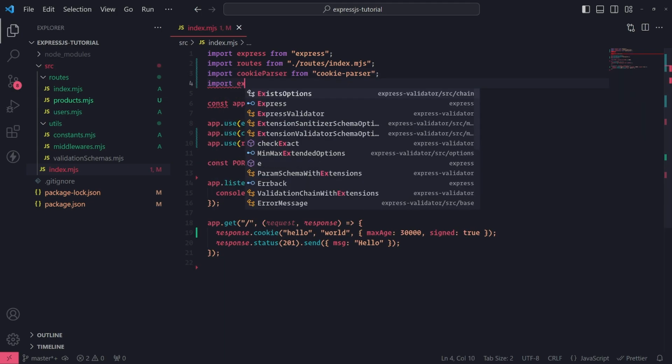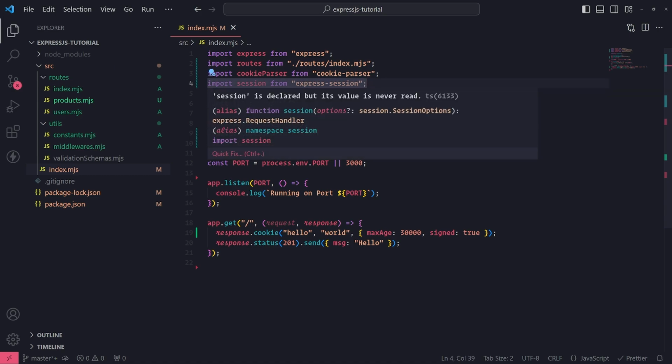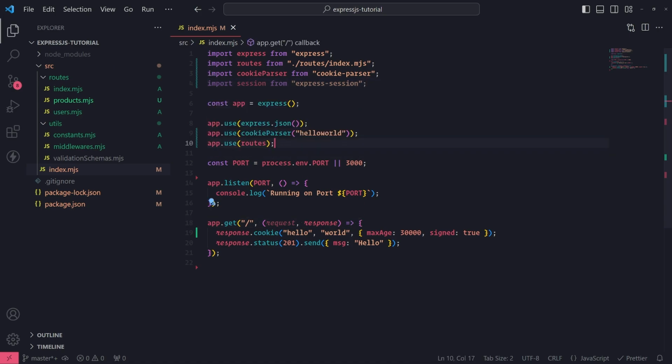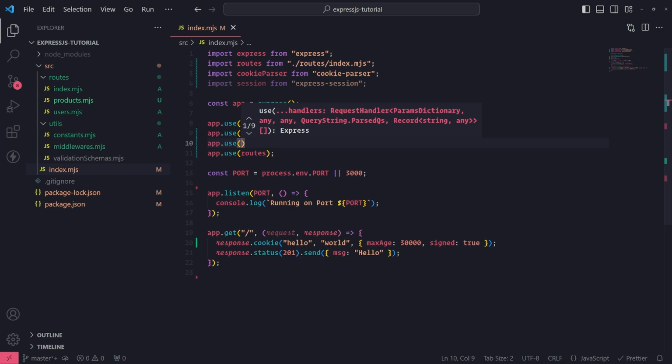And then you're going to import session from express-session, like that. This session import is a middleware function, and we can register it by simply using app.use, and then session, just like this.